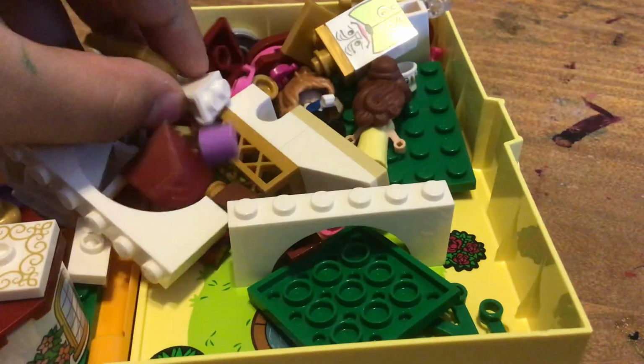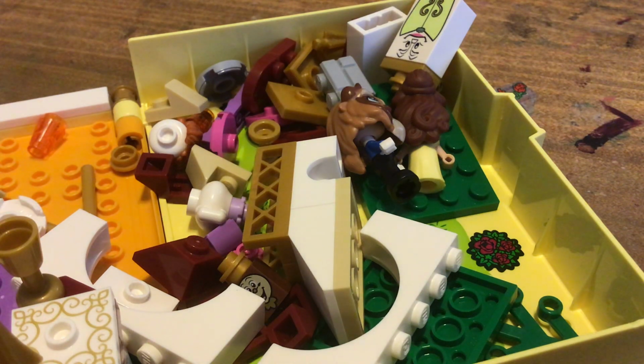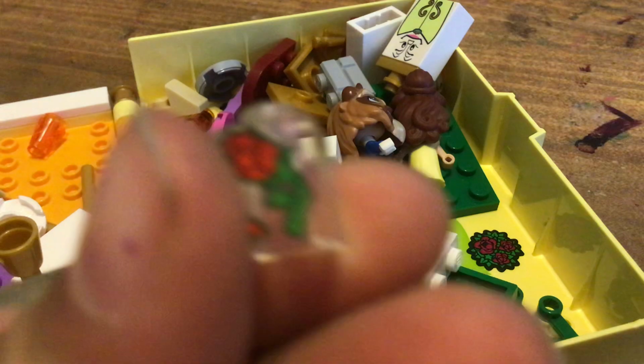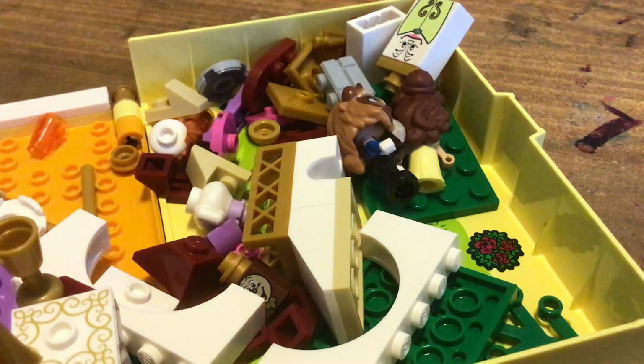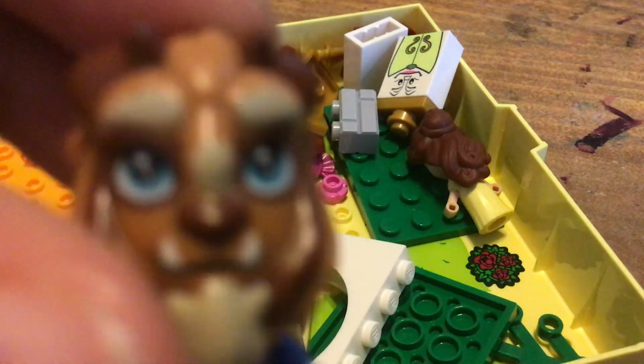What? So many Lego pieces. Let's get into the Lego pieces. How do you do? Let's see all our stuff. Oh, look, I didn't notice it. Look, there's even a one. Oh, and here's the Beast.